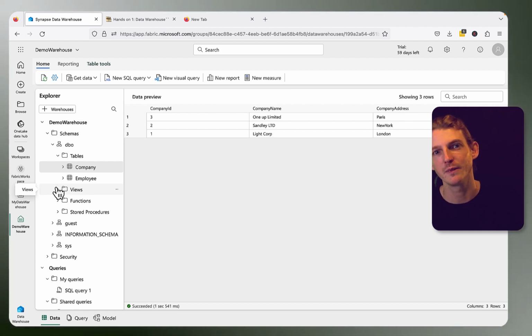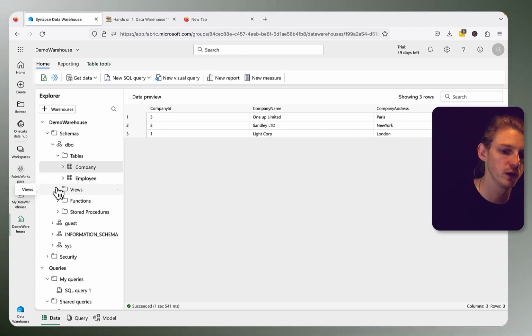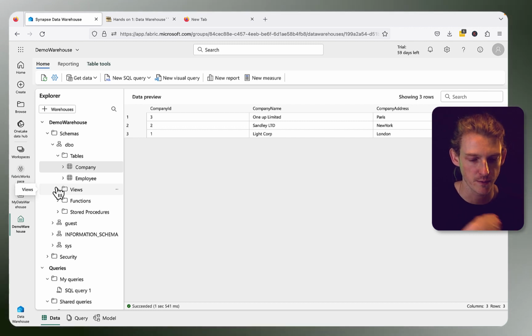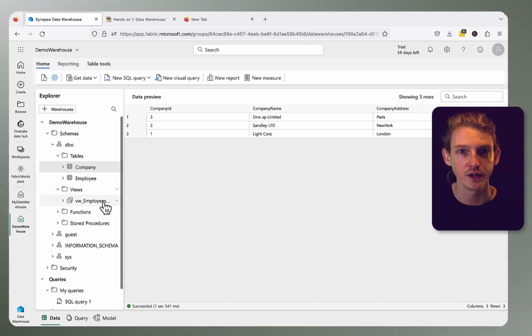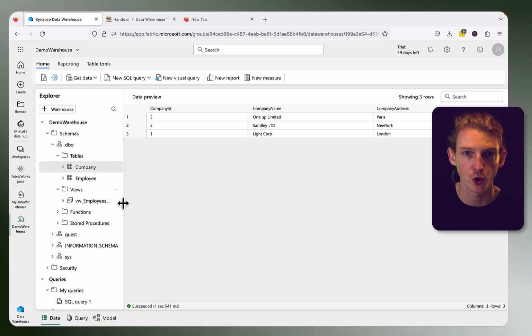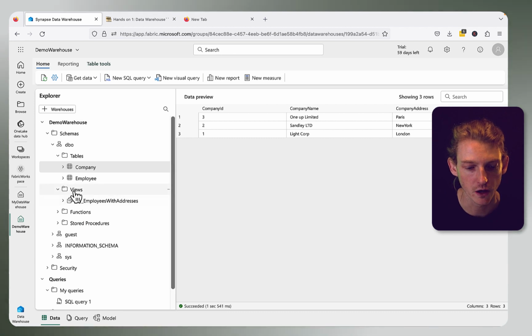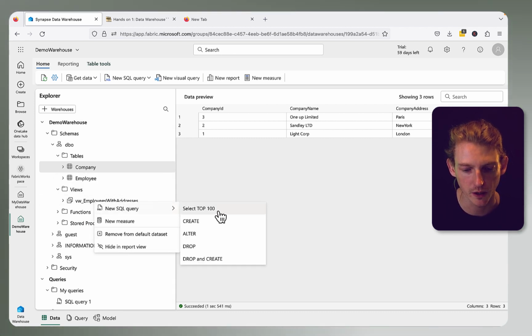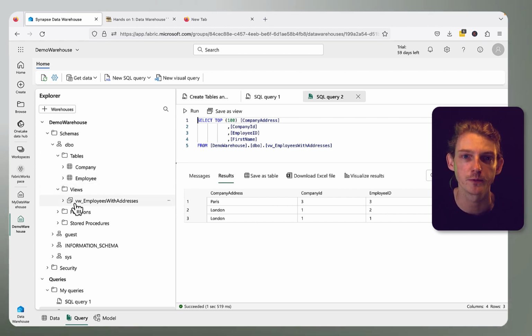You can say, get me this view, these transformations, and the database is then going to go and look at the code in that view statement and work it out on the fly. The view does not actually store any new data. It's just a pointer to the transformations on the existing data. So here's our view that we just created there. And again, we can do a select top 100. There we go. So now this view becomes available to us.